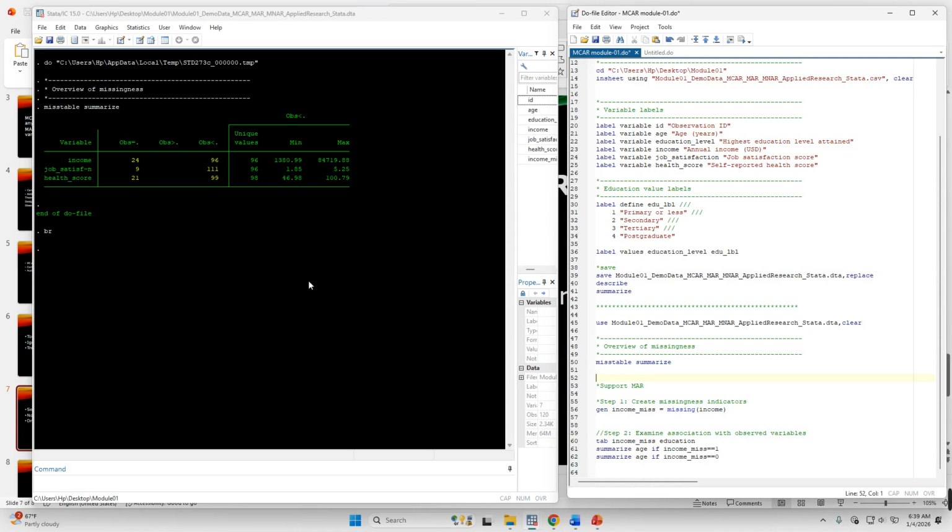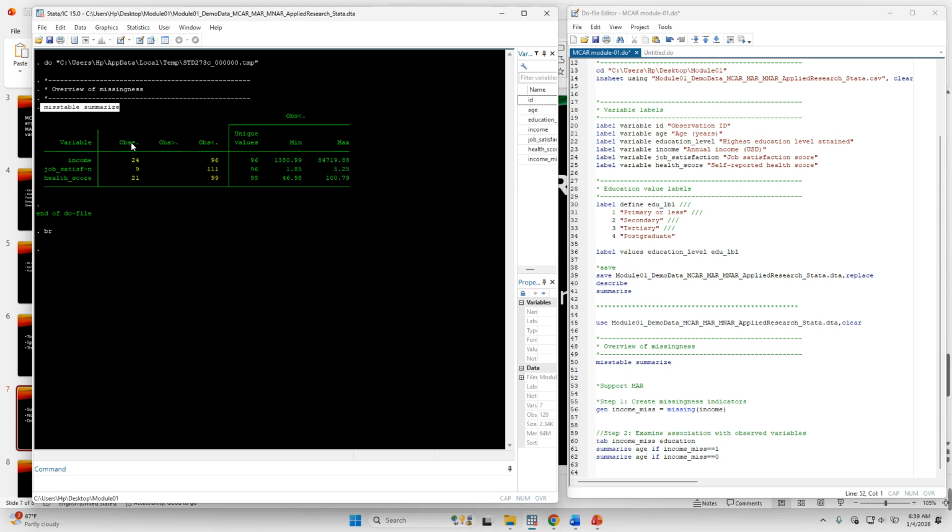This data that I'm going to use, using the summarize missing table, I am able to see the pattern, or the summary of the data that we have. If you look at this table, many people misunderstand or misuse it.